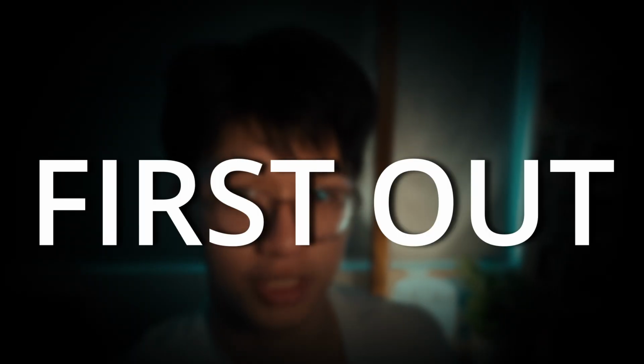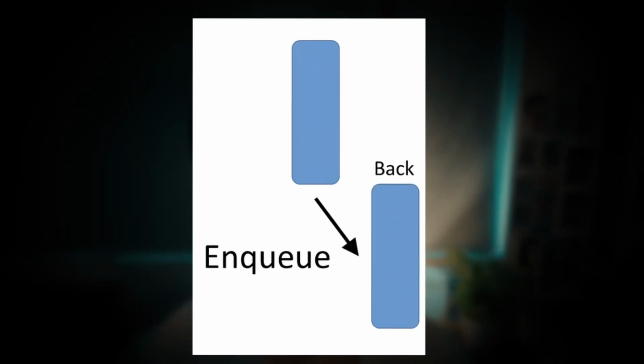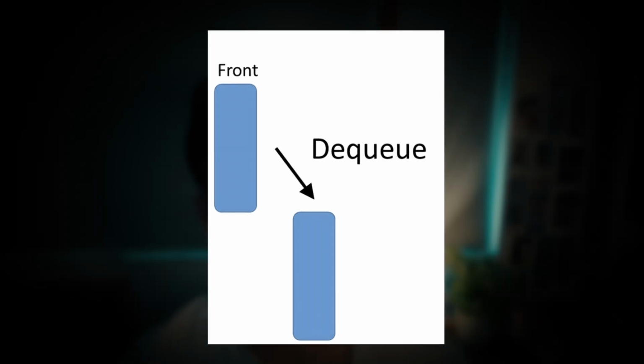Queues are basically also like stacks, except it follows the principle of first in, first out, similarly to a line. The first person in the line is the first person to get what they want and then get out of the line. Queues have 2 main operations. Enqueue, adding a new element to the end of the line. Dequeue, which is removing the element that is currently at the front of the line.